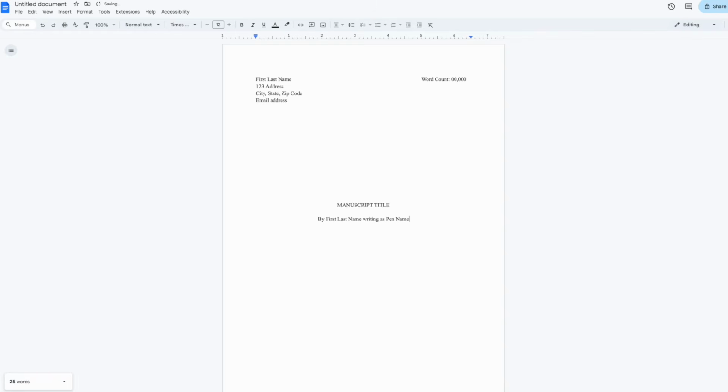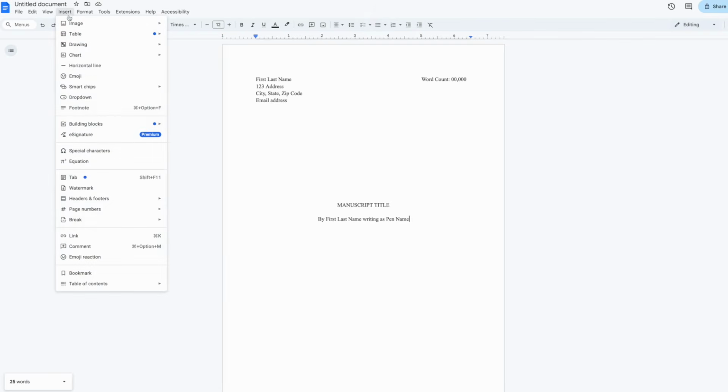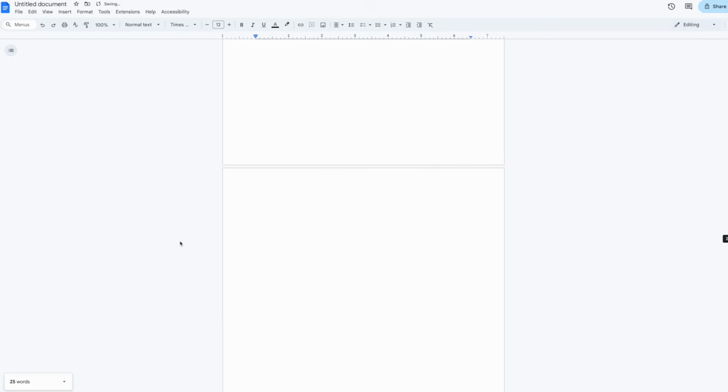While your cursor is at the end of your name, click Insert, Break, Section Break, and this will allow us to start our table of contents on its own page and in a new section. The reason we choose this option is because it allows for independent page numbering, which will make more sense in a later step. The next page we're going to create is the table of contents. This page won't populate until you have finished each of your chapters, but we want to make sure that this page is included in the formatting.